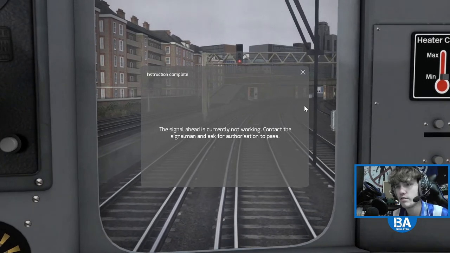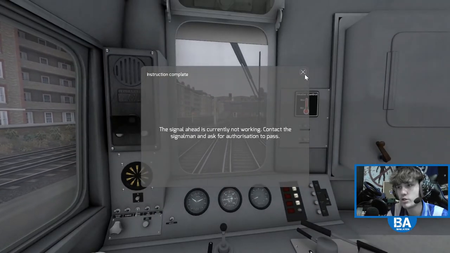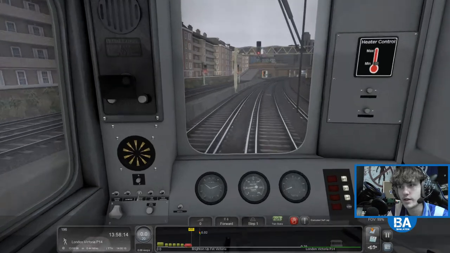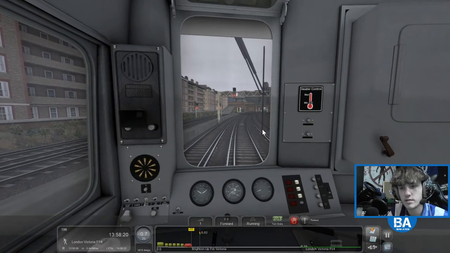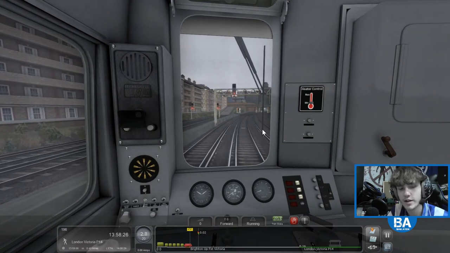Signal head's currently not working. Contact the signalman and ask for authorization to pass. We can do that. So that's tab. Yeah, tab. It's not doing anything. We'll go a bit closer to it, maybe. Maybe that's why. It's not doing anything. Tab's not doing anything.